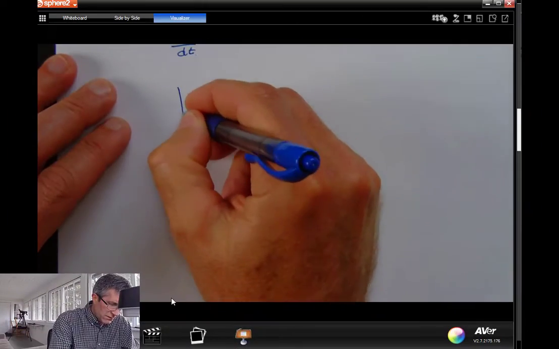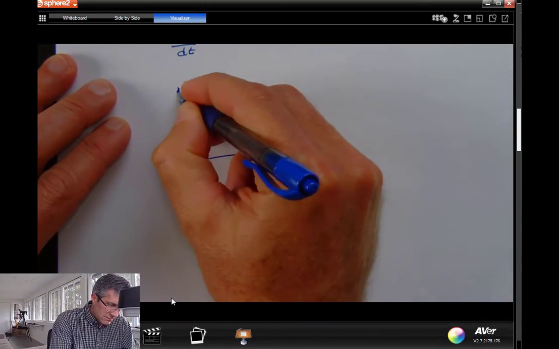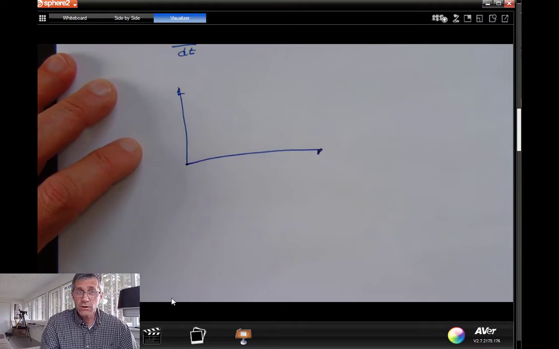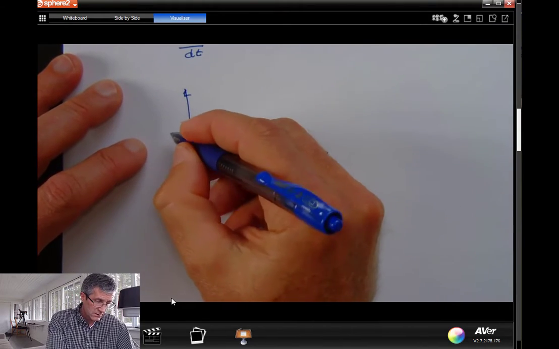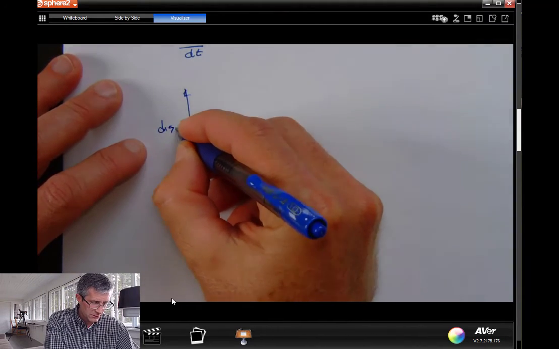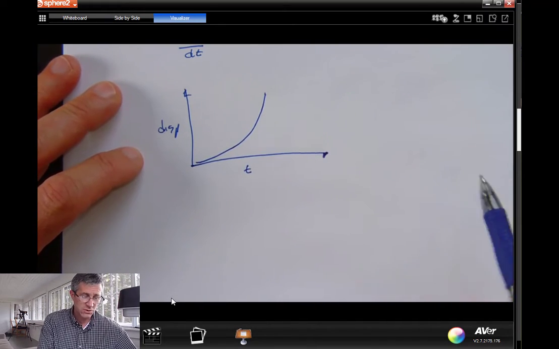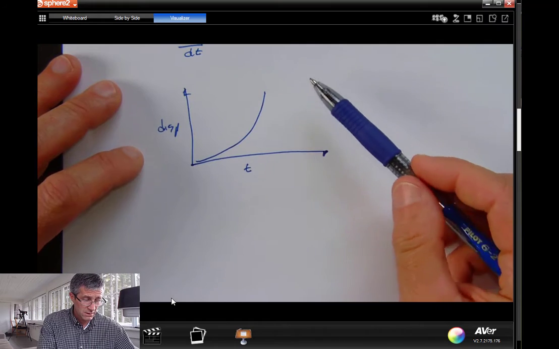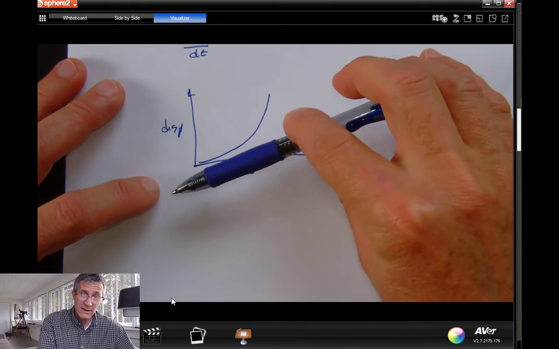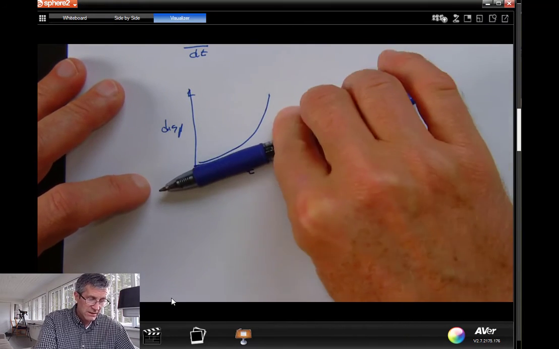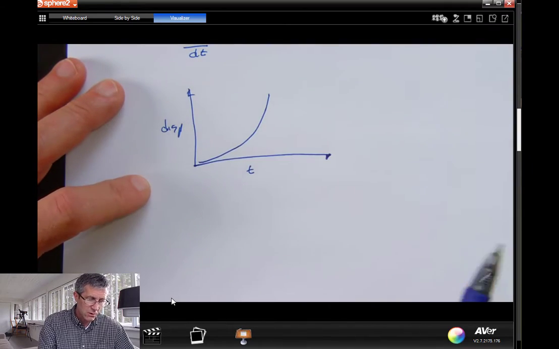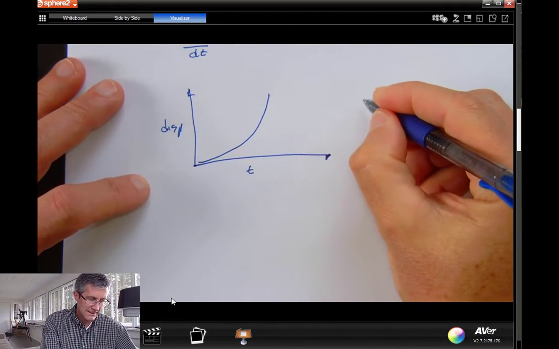Okay, we're going to have a handful of ways of looking at this, and let me give you a couple of examples first, and then we'll put a general rule to it. So if I had a square function, where displacement versus time is accelerating, my velocity, my rate of change of displacement over time, is increasing as I go. Say this is a square function.